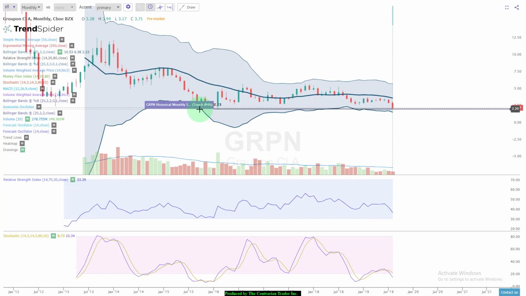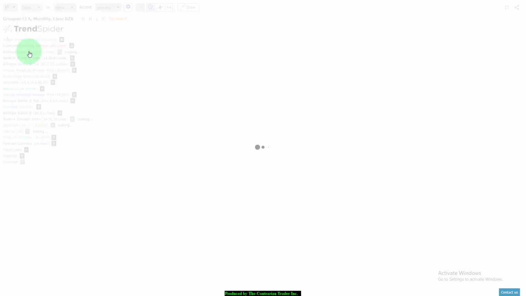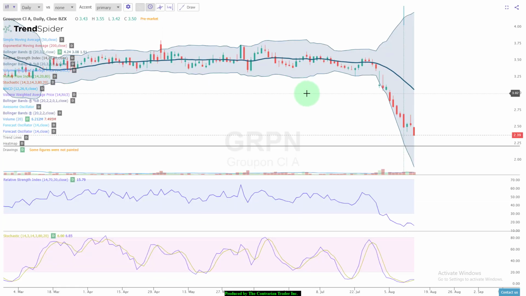What do I mean by that? Well, you could go back to the daily chart and look at it and say, okay, I know where there's historical support because Bob told me to do my due diligence and I know where it is. But man, with RSI at 15.79, that's very attractive. These stocks are very oversold. You can talk yourself into a trade. When you enter an alert and you walk away, stop looking at the chart. It provides you a discipline. Don't go back to it until that alert is triggered. You'll be notified by email and or text.